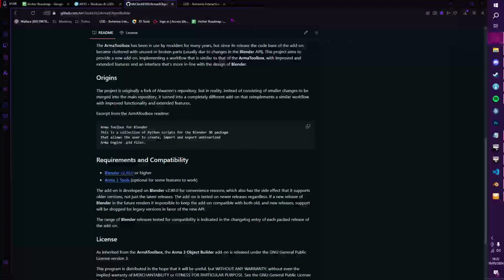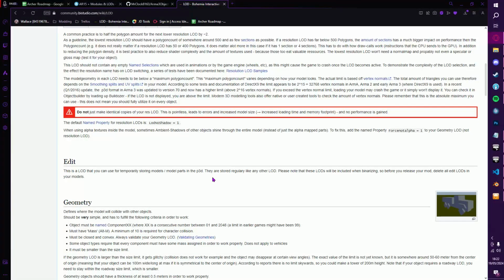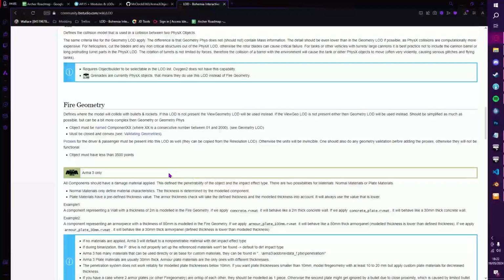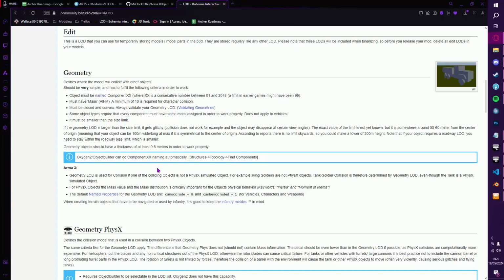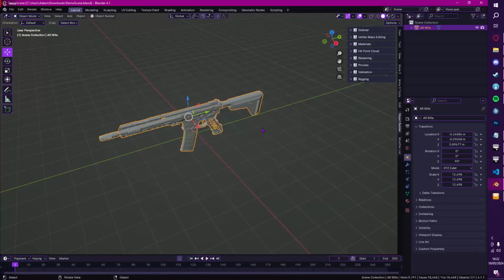So if you're unfamiliar, there's also a complete page on LODs, or level of details, and it goes into everything with your fire geometry for every kind of weapon, vehicle, building, character. But obviously just reading through it won't really help you that much. So we're just going to go through into what we have here.